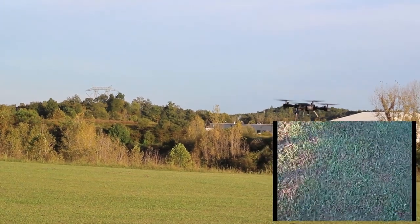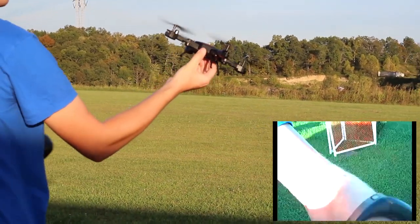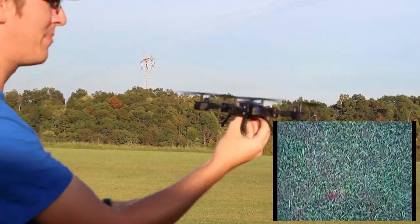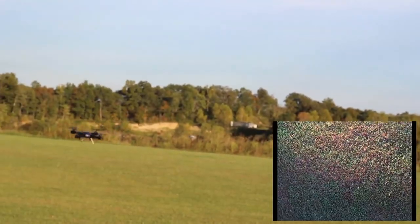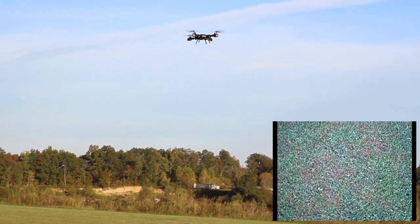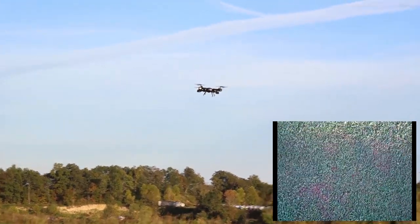The weird thing about this — if you look at your phone, the camera right now is pointing straight down, I think. The farthest this camera can angle up is... that's as far as it will angle up. And then that's angled straight down. I don't know why you would want that angle. It's almost like they installed the camera poorly. I don't even want to do a transmitter-off test with this because I know it's going to lose the signal and it could potentially fly away.